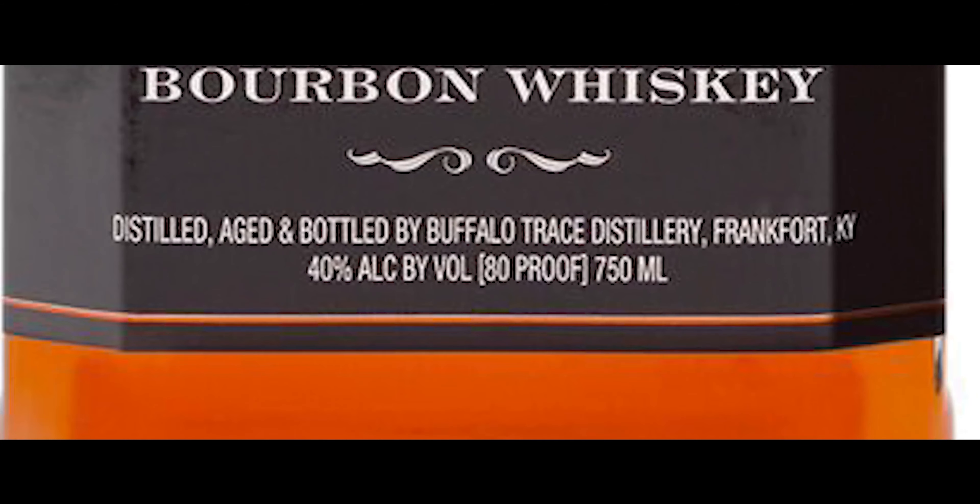If you know Buffalo Trace, the tour guide told me when I went on their distillery tour that Buffalo Trace only ever tries to make Buffalo Trace. They will repackage and rebottle it into a different branch of their business, and Benchmark is one of them. If you look at the very bottom of that label, you will see it says it is from Buffalo Trace. So you are basically drinking Buffalo Trace bourbon — one that didn't quite hit that 100th percentile mark. You're drinking that 90 to 95 percent version that just didn't make it. And you can find a half gallon right at $20, or a fifth for about $10. It's dirt cheap.